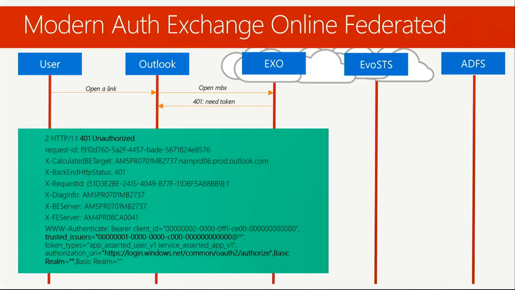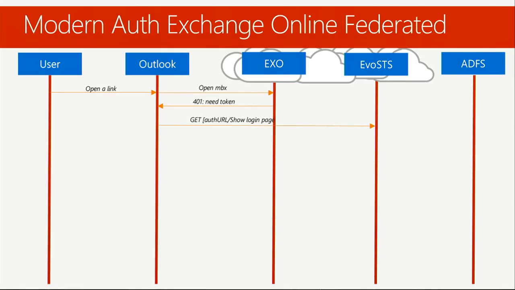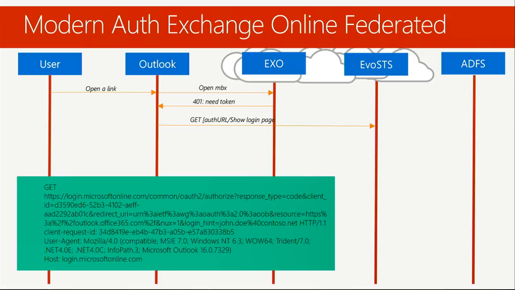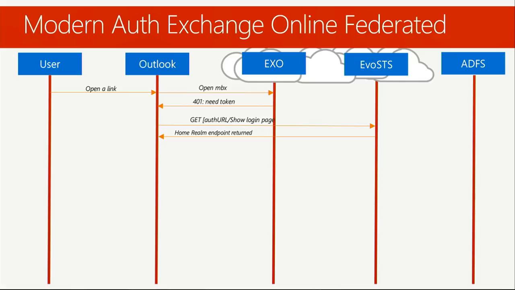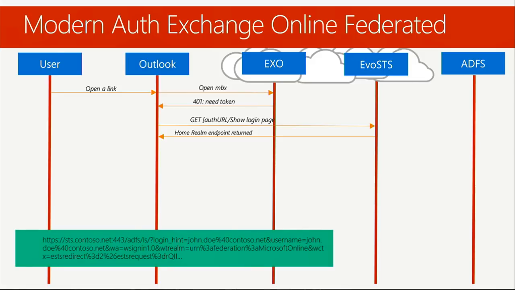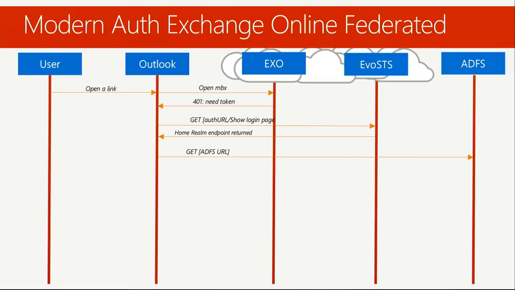I got my 401, and then what? So I have my access, I got my access denied, and at that point I go to the URL, and this time, because Exchange knows that I'm using modern authentication, it's going to point me to the service that's going to give me a token. And then the service is going to say, fine, awesome, but you are federated. I don't have anything for you in my account. So you need to go to your own. So at this point, you remember the white dialog that comes up that you're typing in your jonasg@contoso.com? Now that comes up. And when I press that, I'm then going to say, go to my ADFS server.